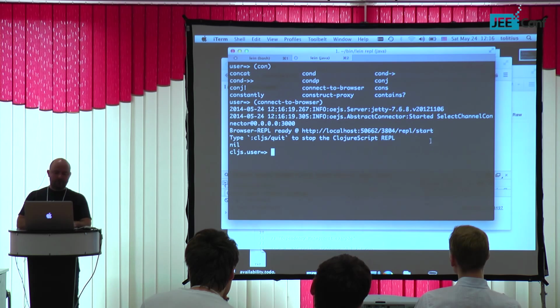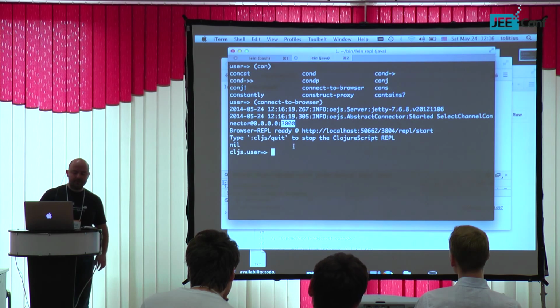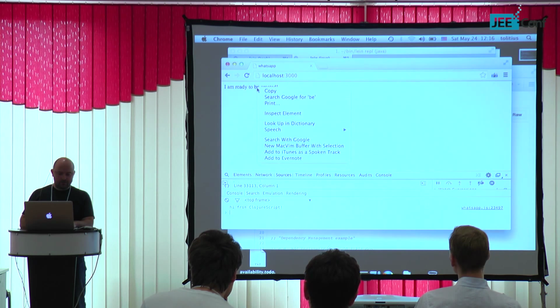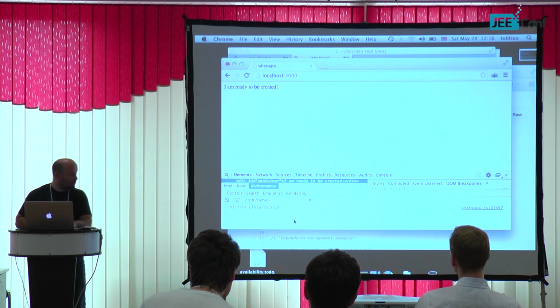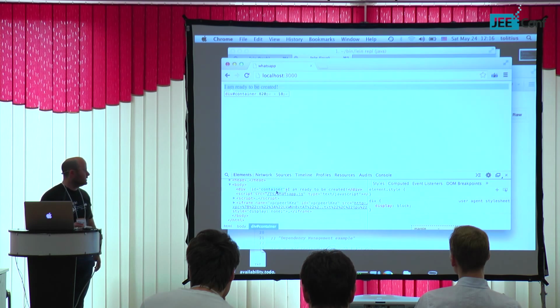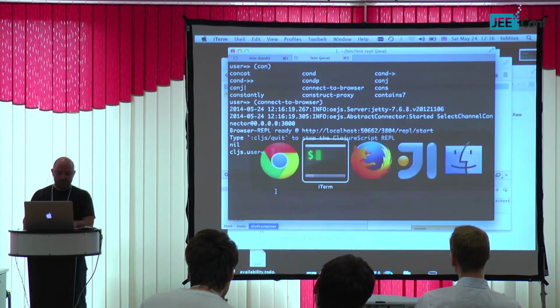So right now we started the browser and we connected to the browser. Something that we can do, we can see that this, for example, is a div with the ID container. So let's see if we can work with this div from the actual REPL, right?